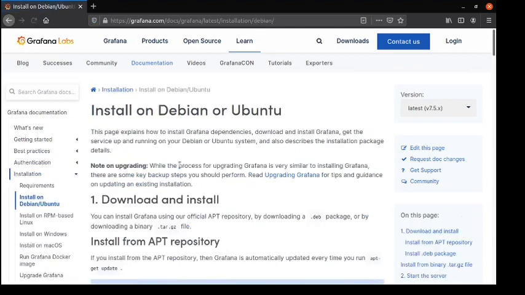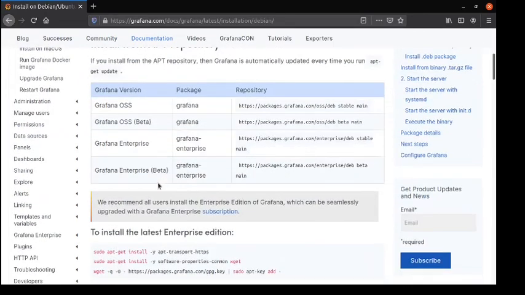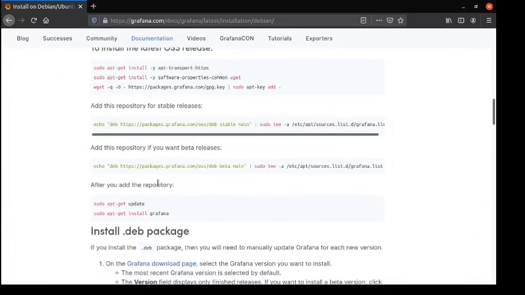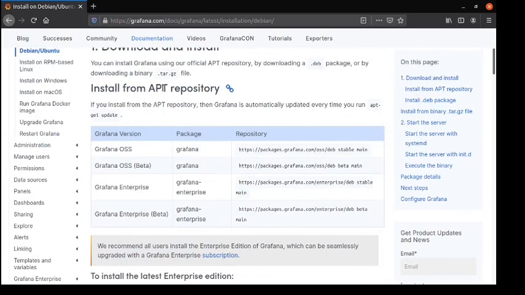This takes us to the Grafana Ubuntu page. There are a couple of ways by which we can install Grafana. I'll go through all these ways first, and then later we can use the terminal and install Grafana. The first one is using the apt-get method. We can get two packages, and we have an option of getting either one of them. The first package is known as Grafana. The second one is known as Grafana Enterprise.